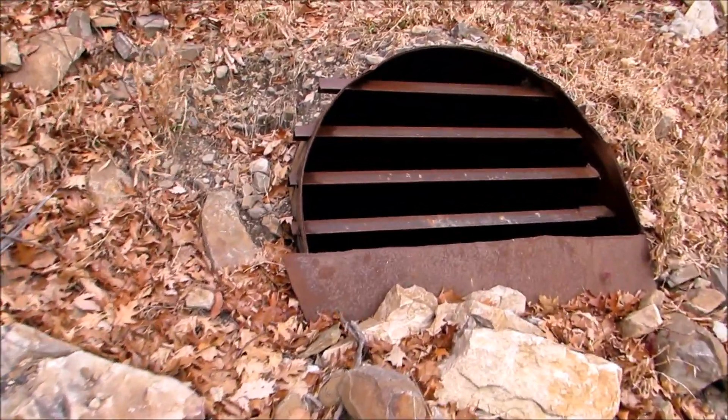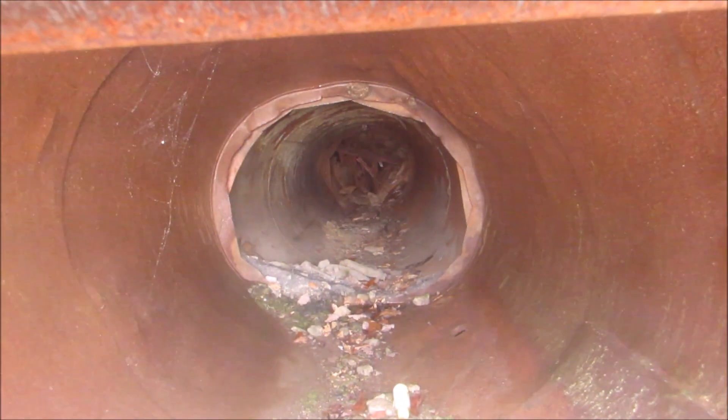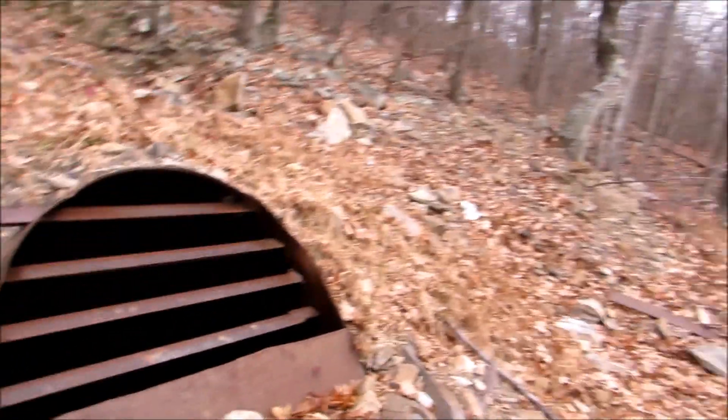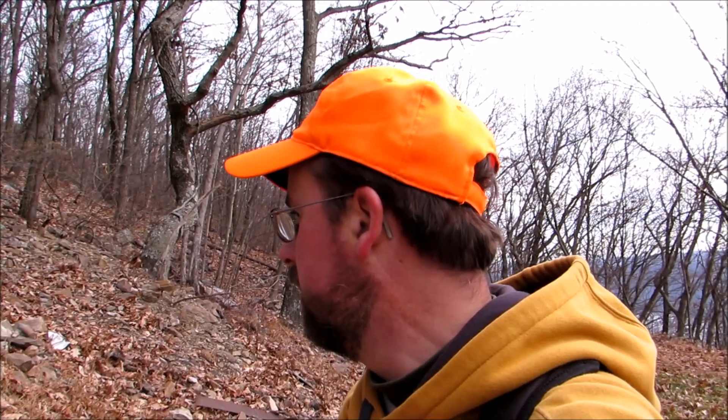Here's yet another one — man, it looks awesome in there. Whoa, there's warm air coming out of this one. My camera just fogged up, and my glasses too. You can't really see in there because the camera keeps fogging up. There's warm air coming out of this one — that is weird. I've never experienced that before. That one's definitely interesting — it looks like it's plugged up. There's some wooden stuff plugging it up, but there's definitely a lot of warm air coming out of that one. I've never experienced that before. I don't know if there's a fire down there — well, I guess there wouldn't be. But anyway, that was cool.